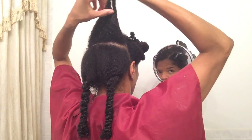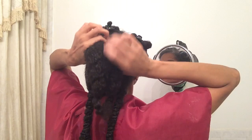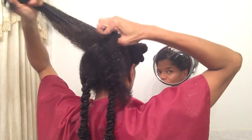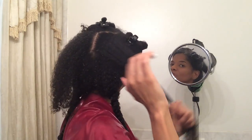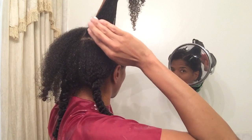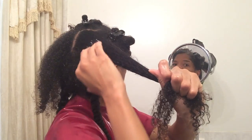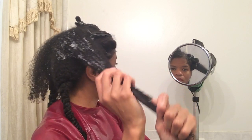I'm splitting the low porosity section in half so that I can apply the Butter Than Love pudding to the right side and the leave-in detangler to the left side. After separating, I quickly rinse the conditioner out of the section. So this is going to be the Butter Than Love pudding side. This way I can see how well the shampoo and conditioner combination helps to get more moisture into my hair in comparison to my current cleanser conditioner combination.